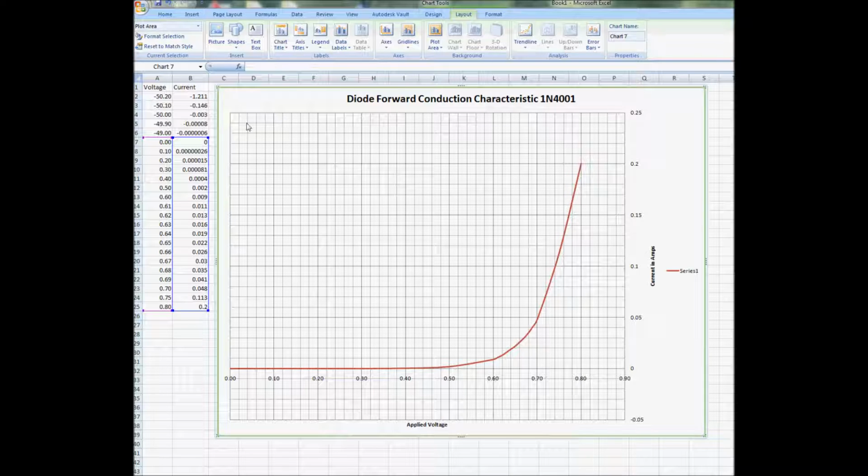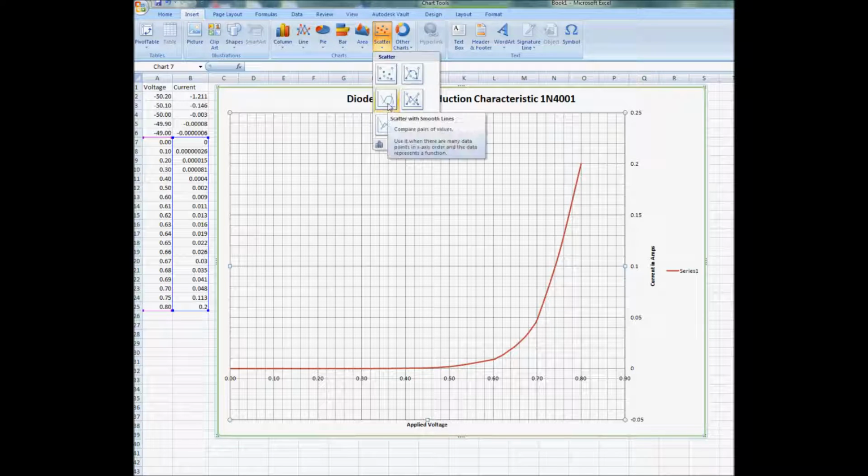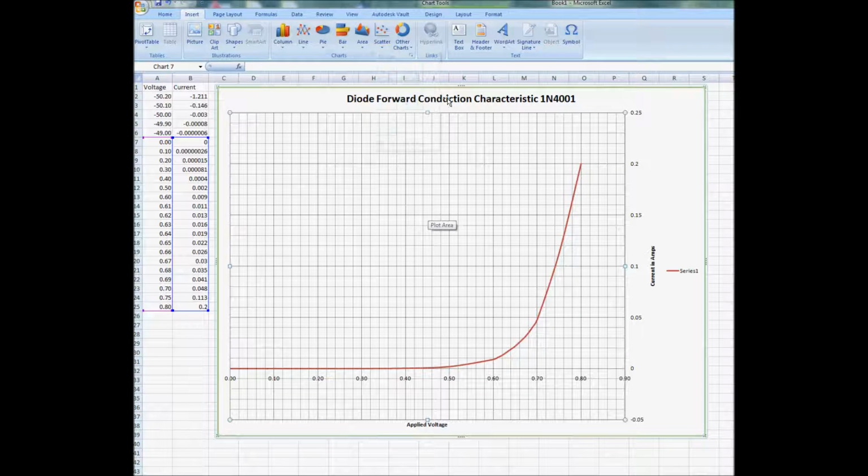The way that I did it, I opened up Excel, I went to Insert, and I chose Scatter, and this is the option I chose, Scatter with Smooth Lines, that one there. And when you do that, a graph will come up. To start with, it will be an empty space pretty much, a blank space. We'll talk about that in a minute.